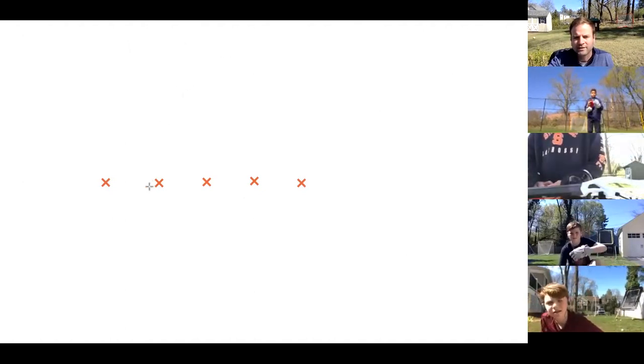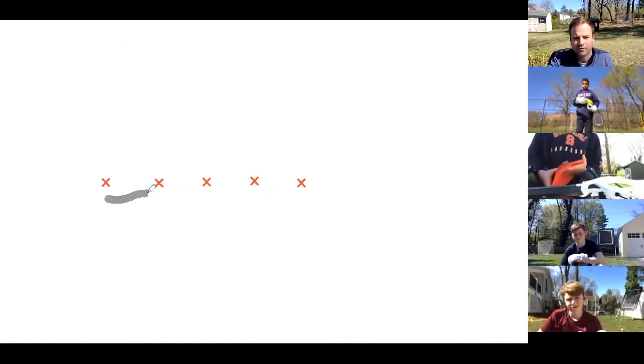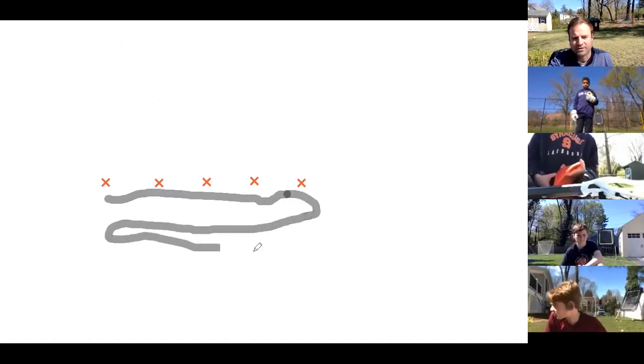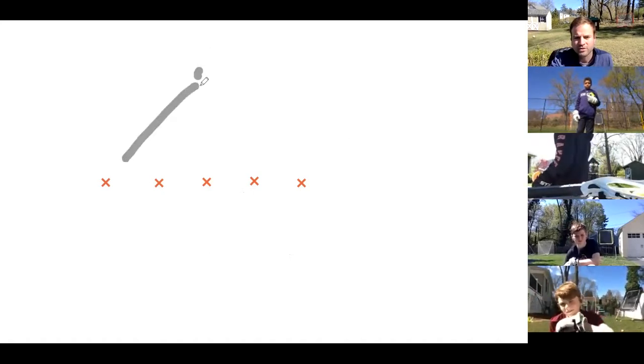What we're going to be doing is cradling from one of these cones to the next. So we're going to start by going at one cone, and we're going to run to the other cone, okay? And then we'll do a roll dodge, and we'll go back. Then we'll do another roll dodge, and we'll go back, okay? Back and forth. So as much as we possibly can, try to have your camera set up here so that we can see you.